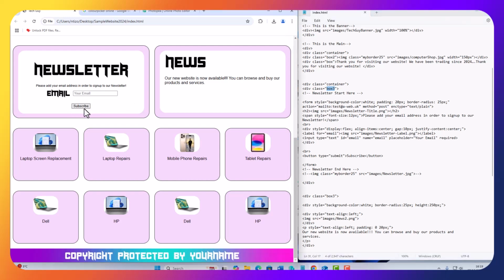Let's set the subscribe button to the right alignment. So let's go here to our button, and then let's apply style equals, and we're going to say justify-content, and I will say right. Control S to save. Okay, this is not working, so because we are already, let's change that to text-align. Control S to save.